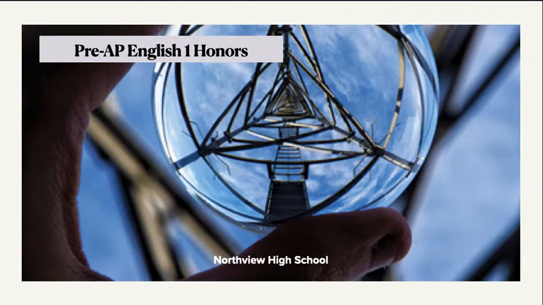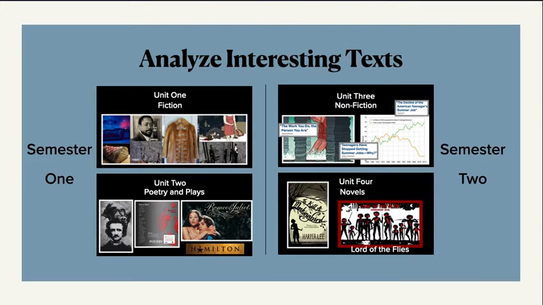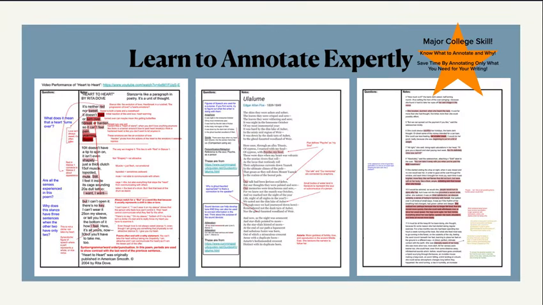I teach Pre-AP English 1 Honors, and I'd like to tell you a little bit about the class. First off, you're going to be analyzing some very interesting text. If you look at the graphic, you might even recognize some of the text that we're going to be analyzing. In the first semester, we do fiction, poetry, and plays, and in semester 2, we change up to nonfiction and then longer works in Unit 4, novels.